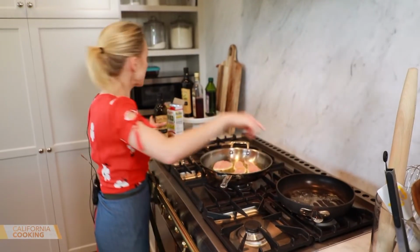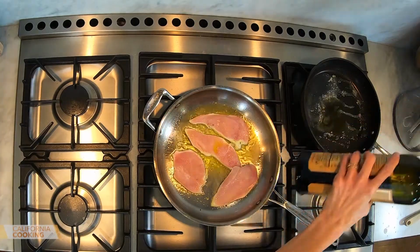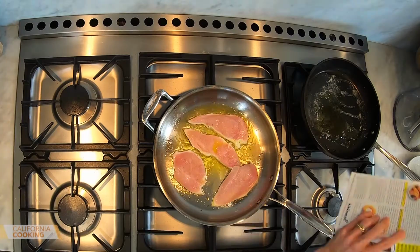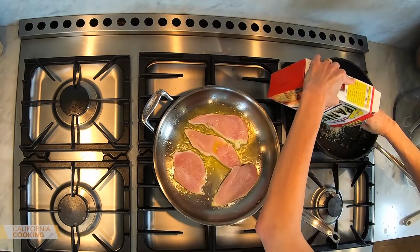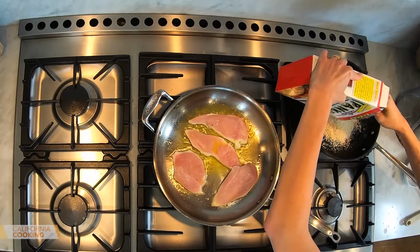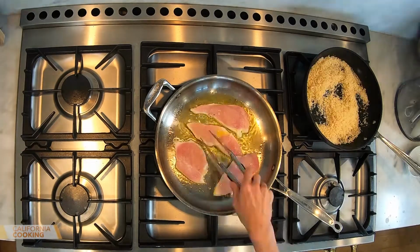Okay, in here, I've got about a tablespoon of butter, drizzle of olive oil, and like I said, instead of deep frying, I'm just gonna take some panko breadcrumb and toast it. And that will be our bread topping. And then I'm gonna hit it with a little salt. All right, let's turn our chicken.